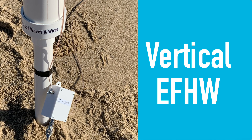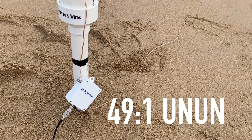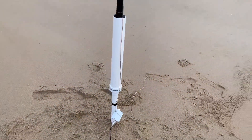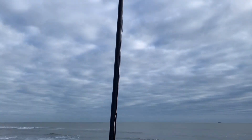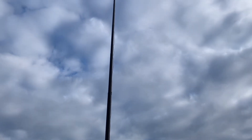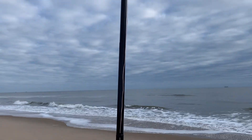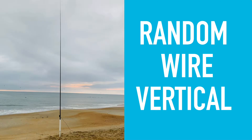Moving up to the bigger antennas, I built an end-fed half wave for 20 meters, built with a half wavelength of 20 meters in the general portion of the band, and then I use a very small counterpoise — just five percent of the total wavelength of 20 meters. I had some amazing contacts with this, and it also worked well on 17, 15, and 12 meters using my radio's internal ATU. Another great antenna with the 10 meter pole is a random wire vertical using a 9:1 unun.